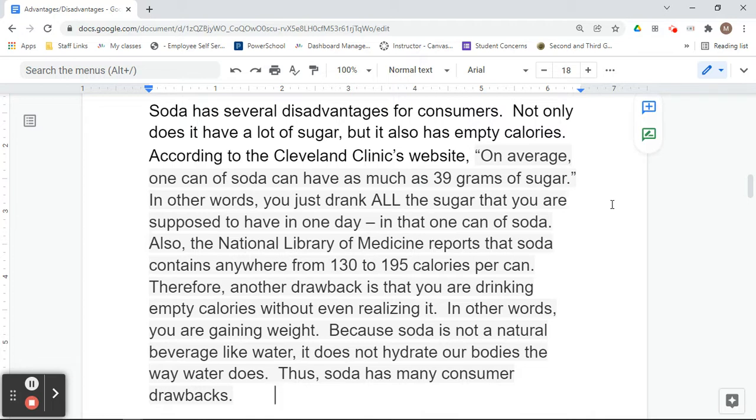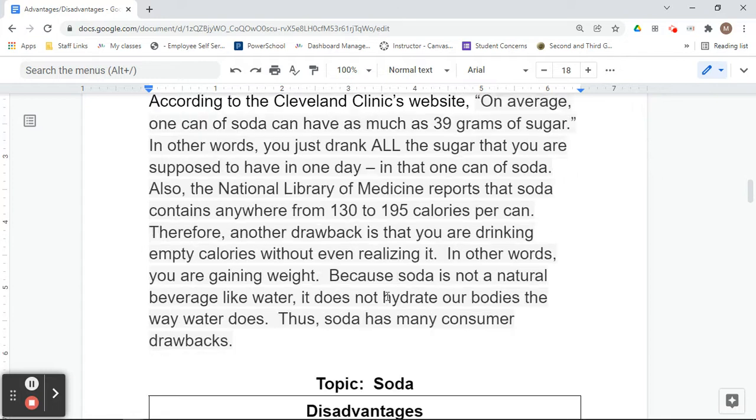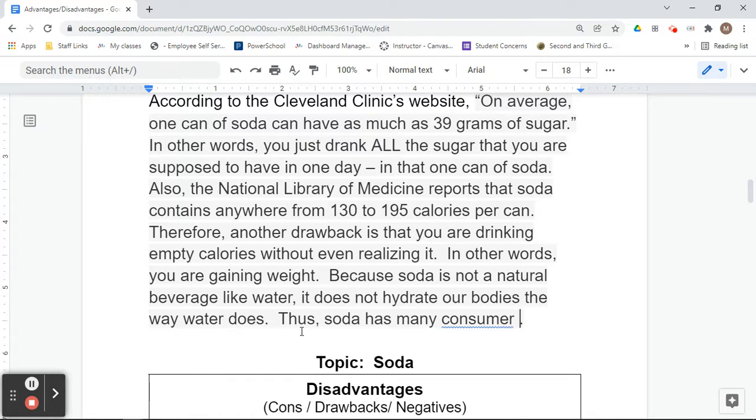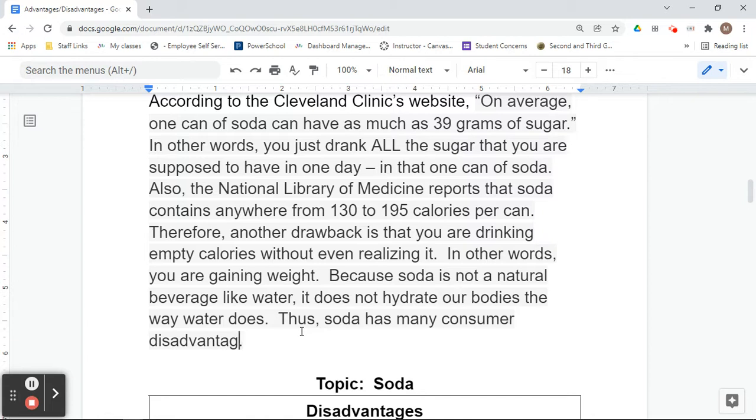Therefore, another drawback is that you are drinking empty calories without even realizing it. In other words, you are gaining weight. Because soda is not a natural beverage like water, it does not hydrate our bodies the way water does. Thus, soda has many consumer disadvantages. Because I used drawbacks earlier, I'm going to go ahead and go back to advantages.